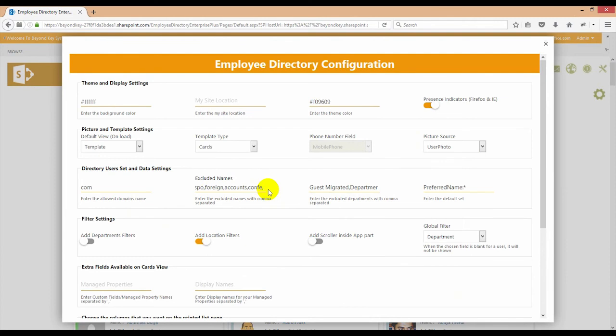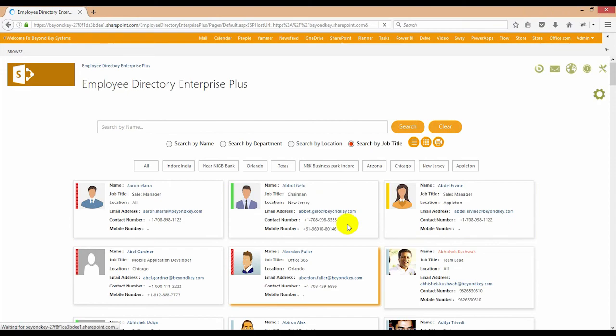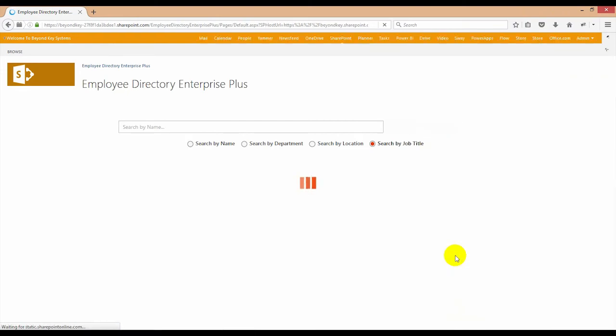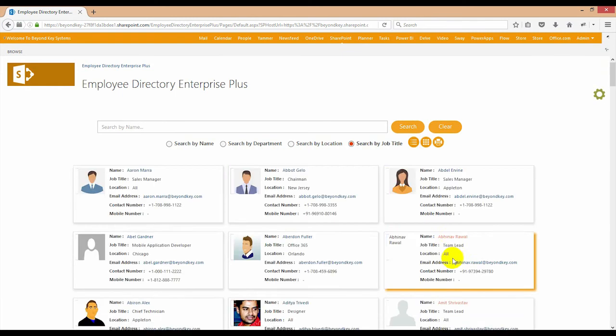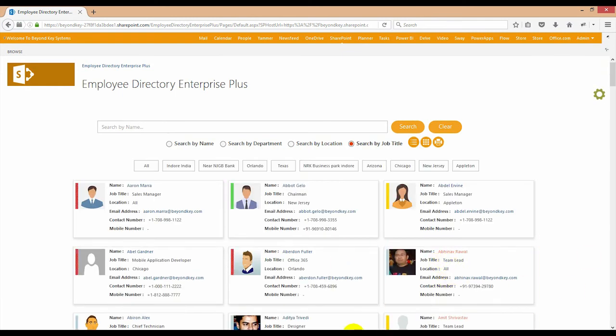Or under extra fields and filters available, I may choose to make any of the following fields blank and set it here. So now this will exclude all employees whose department has been set to empty or blank value. Cool. So this way I can exclude my ex-employees without deleting or removing their relevant information like Office 365 email account, their documents, and any other related information from my system.